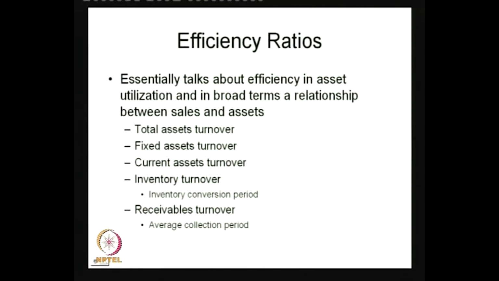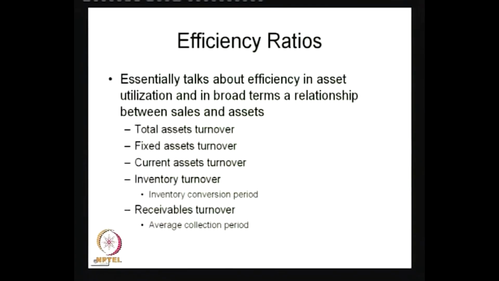Efficiency ratios are otherwise known as turnover ratios, and turnover means how many cycles have actually been made utilizing this particular asset. So, if the turnover ratio is 2, that means 2 cycles have been made utilizing this particular asset. So, if the total assets are 10 crore and the revenue of the company is, let us say, 20 crore, the total asset turnover ratio becomes 20 by 10, that is, 2 times the turnover has been done. So, the higher this particular ratio is, the better. Any efficiency ratio should always be higher. If the total asset turnover ratio is going up, that means the total assets have been utilized very well. So, we have total assets turnover, fixed assets turnover, then you have current asset turnover, then you have inventory turnover ratio.